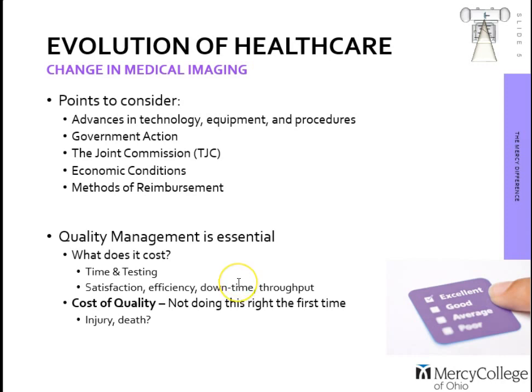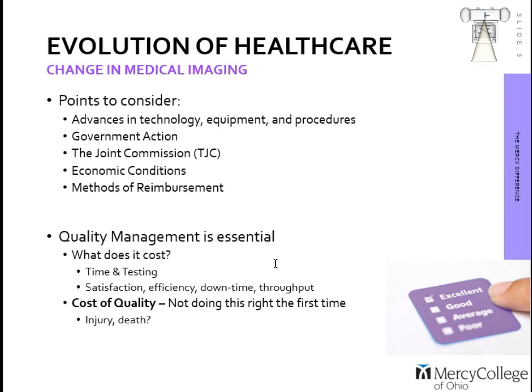Healthcare in general is evolving for a variety of different reasons. Your textbook emphasizes some of these reasons. I want you to dig at some of those points that the textbook emphasizes. I very much agree with a lot of these points. I have some publications out there to emphasize that we as a field need to be improving as our technology is improving. I think at times our workforce is a little bit too static, in that we're not evolving dynamically like our equipment is evolving dynamically. Lots of changes, and we as a field need to evolve because of these changes. So, that's you, the QM technologist, that allows those changes to take place.